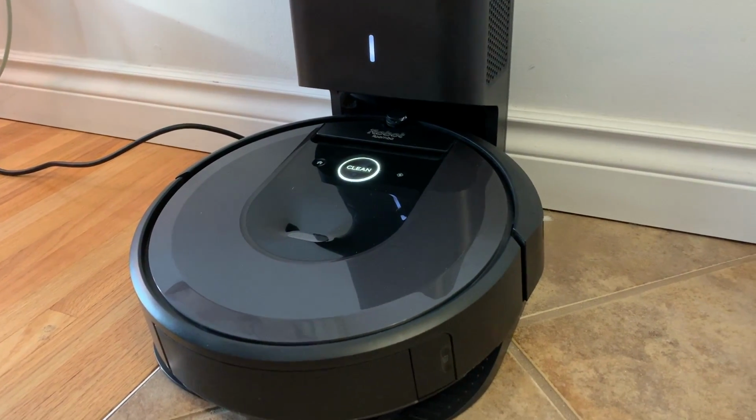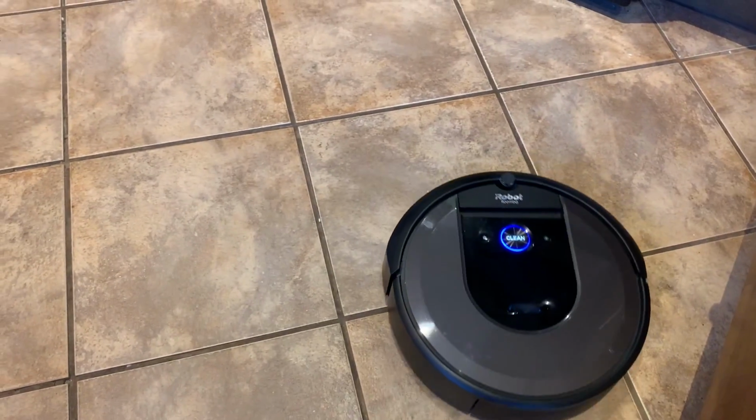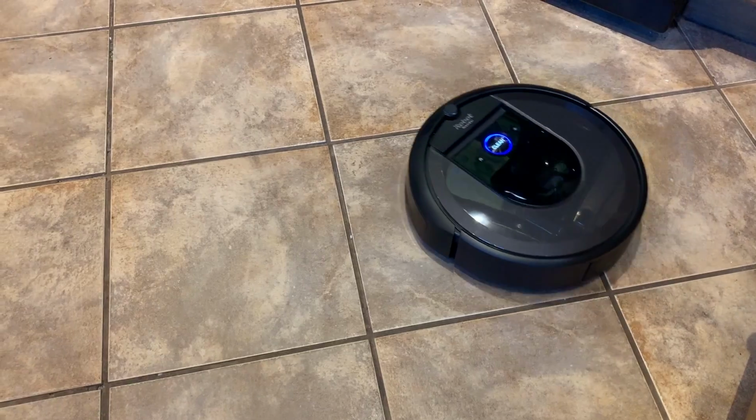Anytime the Roomba isn't cleaning, it's hanging out on its charging base, so it's ready to clean all the time. Once it starts running, the battery lasts about 25 minutes at a time, but don't be concerned that's not enough time, because when it gets low, the robot will return to the charging station, charge up, and then resume cleaning. All told, you'll get about 75 minutes of clean time.